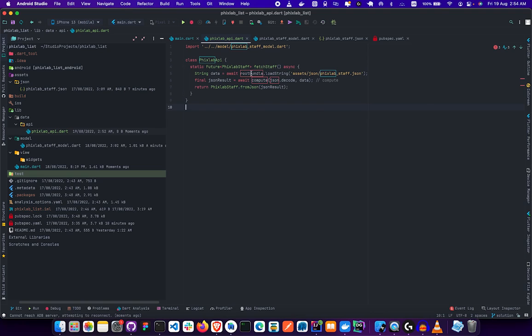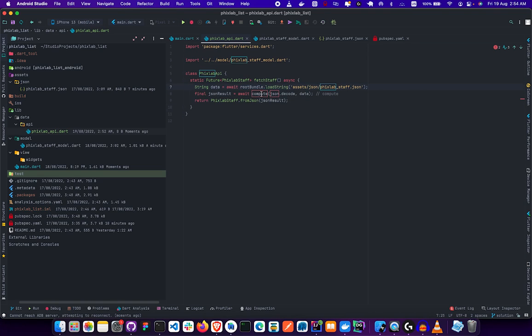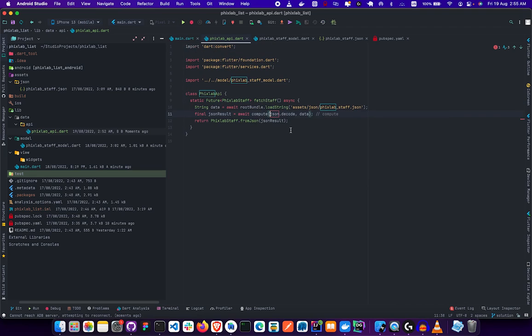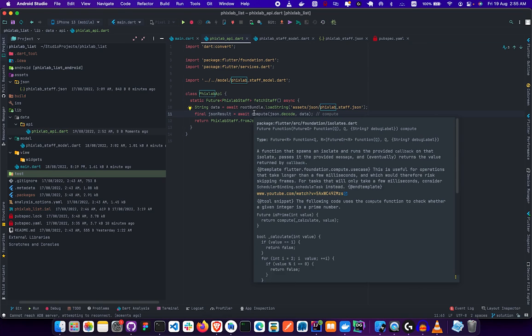Right, so I'm going to format the code. Now we need to import the root bundle and the compute, and then we also need to import the JSON files from the convert. All right, let me also explain what this compute does. Compute is actually an isolate function. If you've actually heard isolate, you know what isolate does.